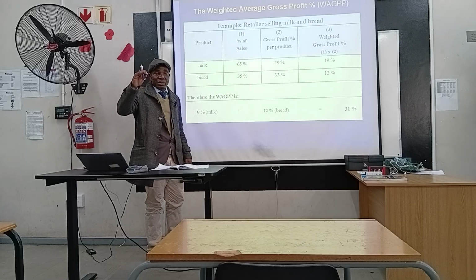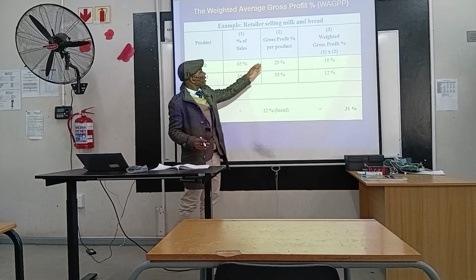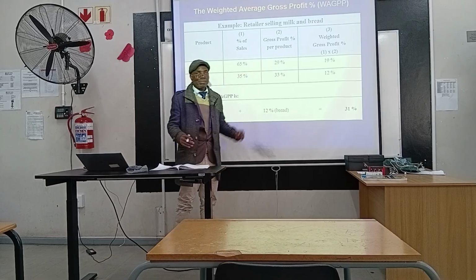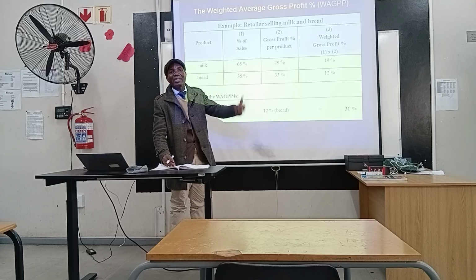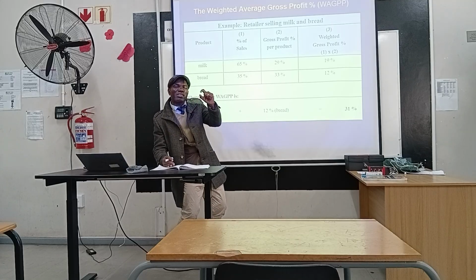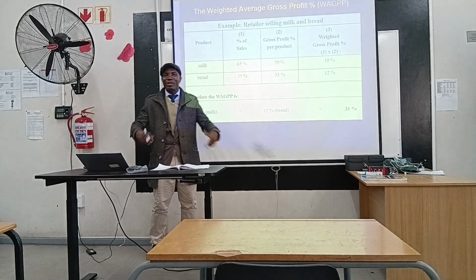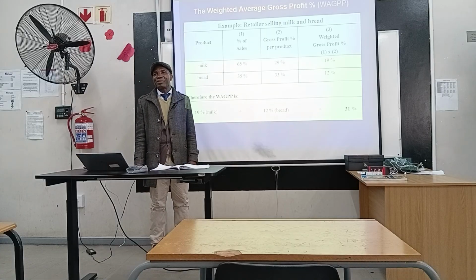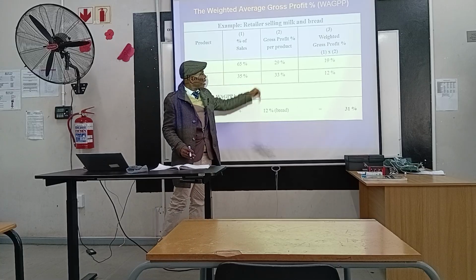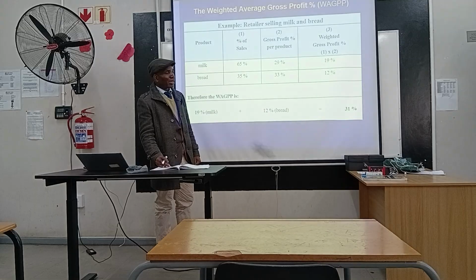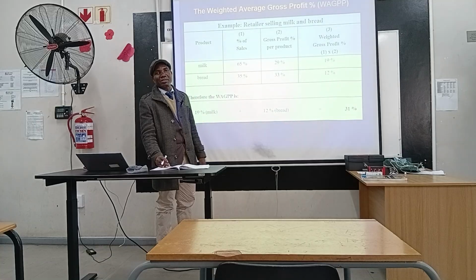So in terms of the markup of the owner of the business, you see, the one that is selling faster, he put a lower profit margin. Like I explained to you, when the turnover is high, even if your profit margin is little, you can still make good money because they are coming to buy every time. As they are coming every time, you're making money. You see what I mean? Okay, you see the bread, you put a higher profit margin, right? And again, the profit margin could still be a function of the cost price.